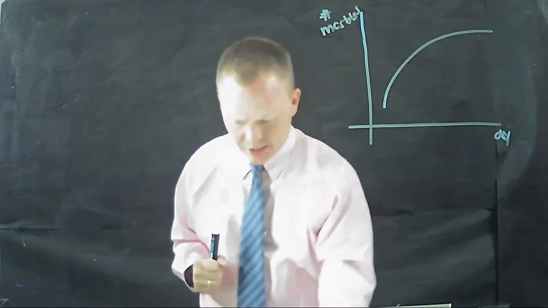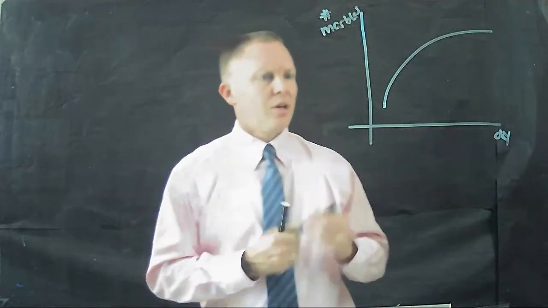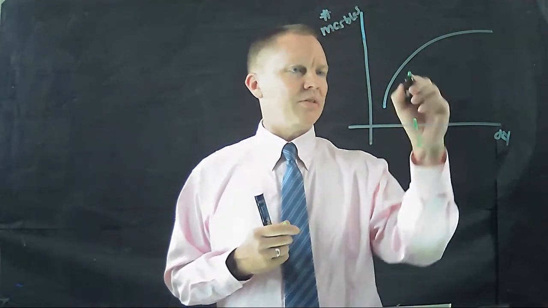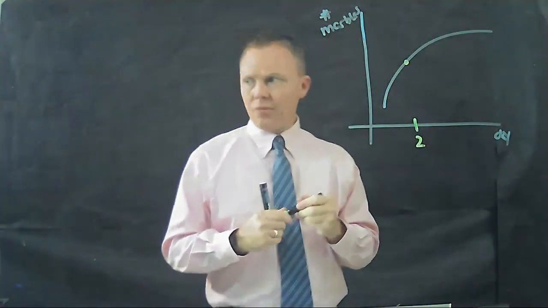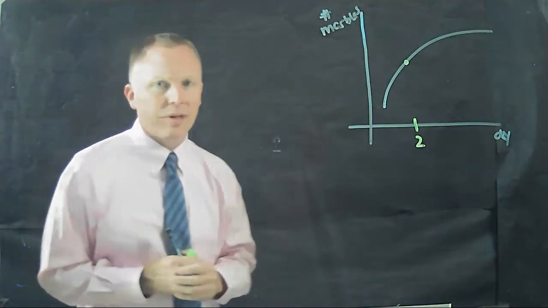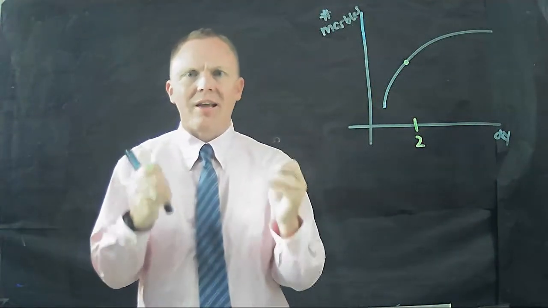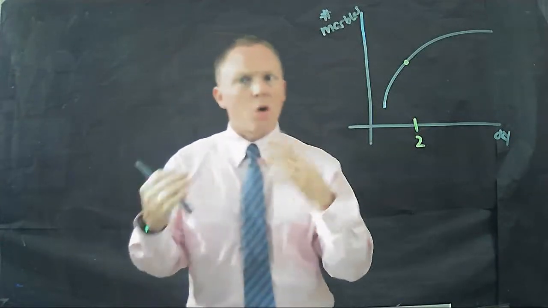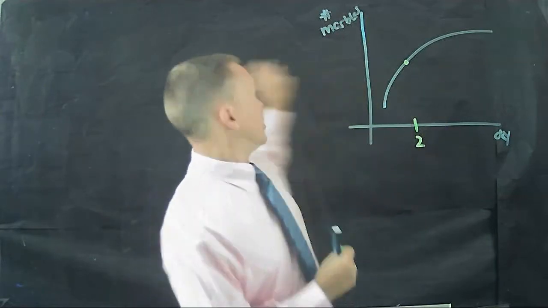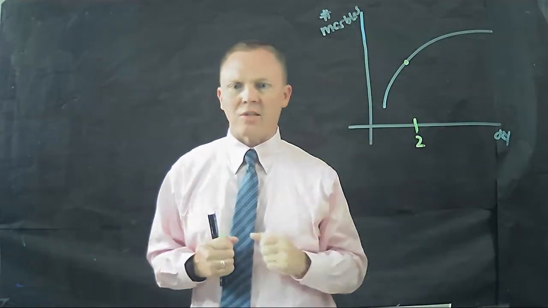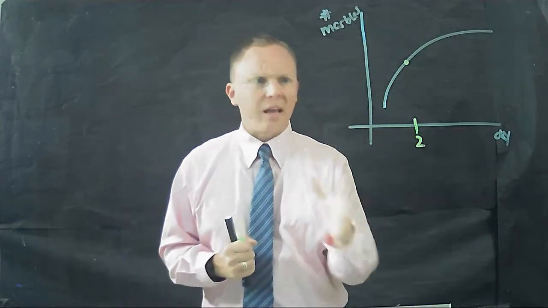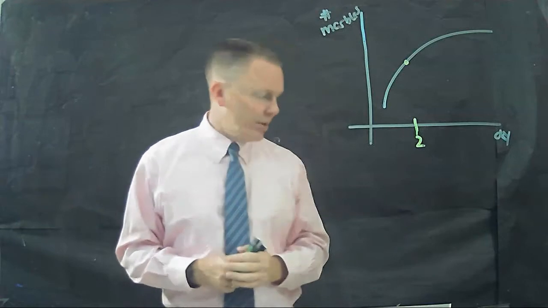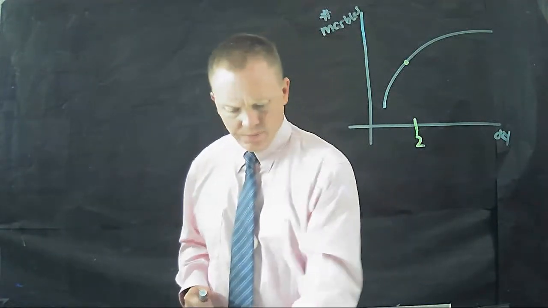So what I'm interested in here, ultimately, is let's say that this is a particular day of the year, day 2. Okay, what I'm really interested in right there on day 2 is how fast they are gaining marbles at that instant. Like if there was a marbleometer, like if she had a little gauge, like a running clock in her room, that tells you how fast the marbles are churning out, what would that gauge read right on day 2? So that's what we're interested in finding out. So let's figure out a way that we can do this.